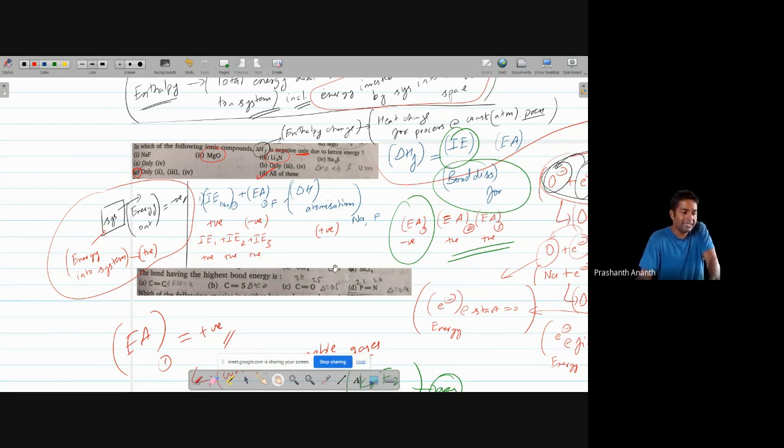And the thing is, if you want to keep yourself updated to the new trends, because in JEE, especially Advanced, you will not be facing the same questions you have seen. At least 10 to 15% will be new questions, new types, new ways of irritating kids. That's basically their job for a year. So in one year, a professor can definitely make three or four questions which are going to be really frustrating for a child. Not a problem.